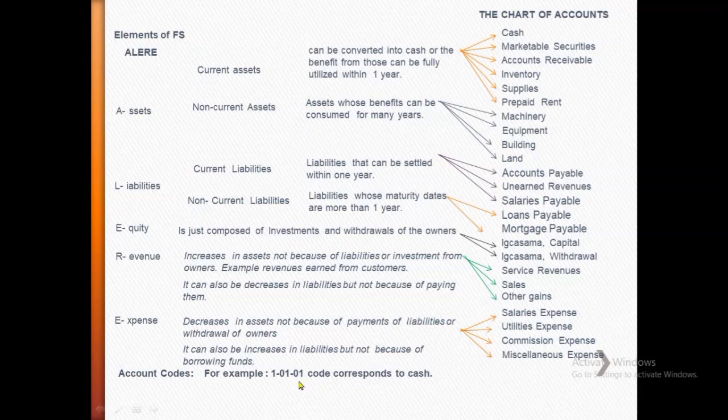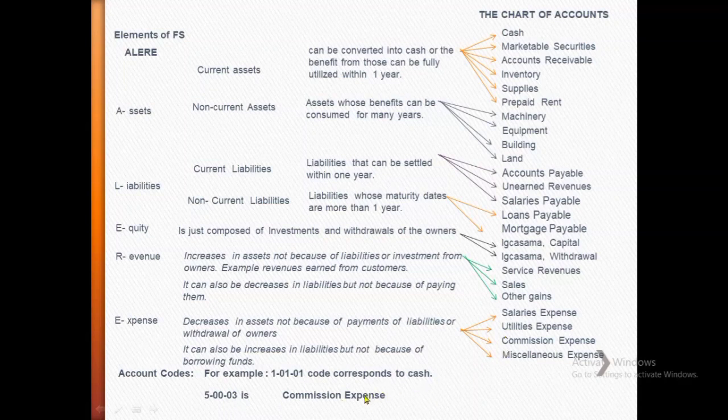And the third set of numbers is based on the specific position of the account title. What I mean is cash is the first of all the current assets, which is why I used -01 in this third set of numbers. So following the pattern, we can say that commission expense should have a code of 5-00-03. 5 is for the expenses. The next two digits are 00 because there are no current and non-current classifications for expenses, and the last two digits are -03. It's because of all the expenses, it is the third expense.